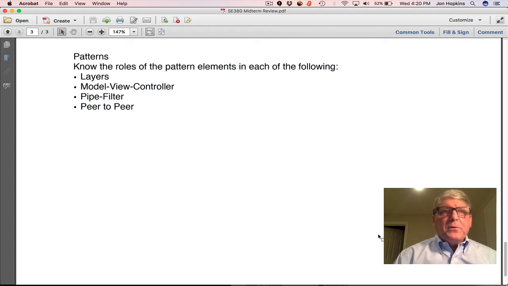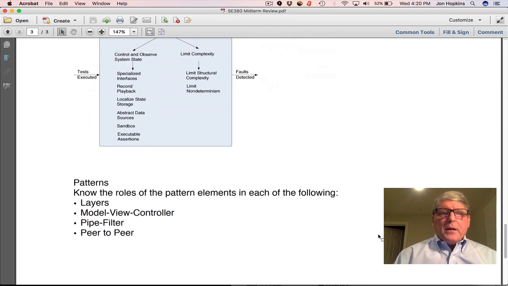We also saw peer-to-peer. That was the last pattern we looked at, and that is where each object is connected to another object rather than going through a central server or a central point of failure. It tends to have high reliability, relatively high security, and fairly high performance. The problem is, of course, I have lots of connections potentially, so greater complexity in the connections and making it more difficult to modify the system.